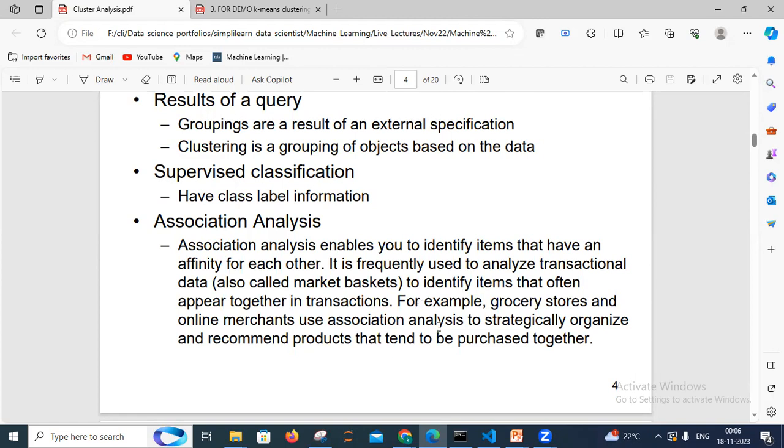Okay, and we also said that we use association analysis to strategically organize and recommend products. Here we also create groups for recommending products as per the market basket analysis, right? Whatever product I have chosen, the same kind of product is added in my mobile application, or they recommend it. Here they also group, right? But this is not an example of, and does not come under, cluster analysis.